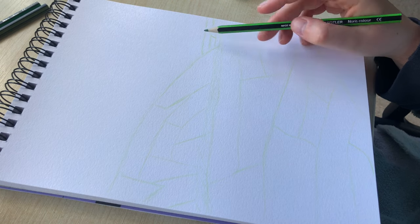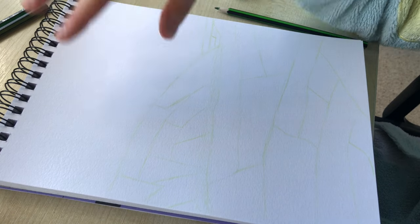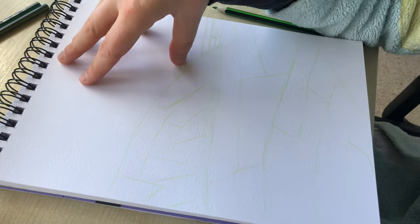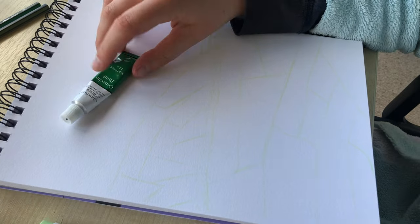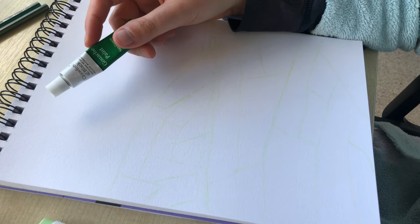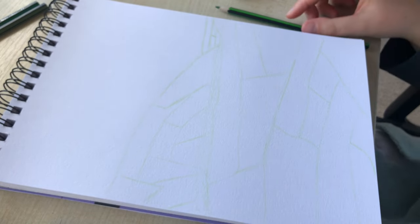I'll probably use my more turquoisey colours over here, so it's got that kind of blue hue. I don't know what I'm going to do for the sky yet. I guess try and use a really light wash of green, perhaps? And I don't know whether I should try and use different shades of green by mixing it in with yellow, or if that's cheating. This is my video, my project. I'm setting the rules, but I feel like that would kind of be cheating.